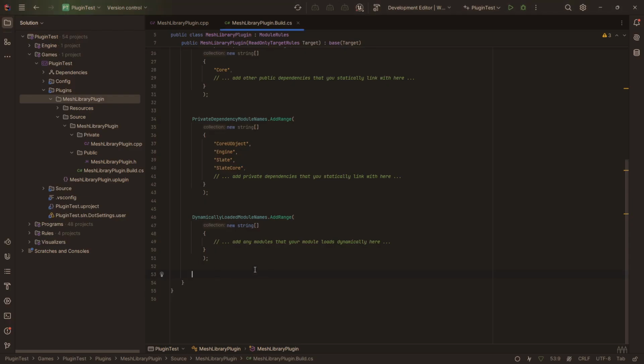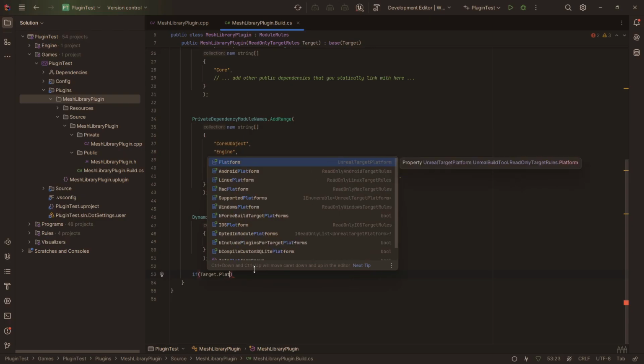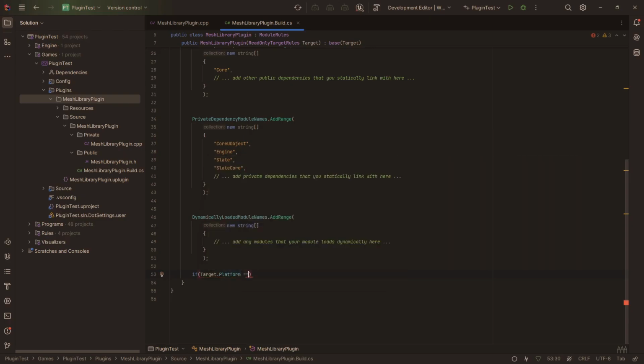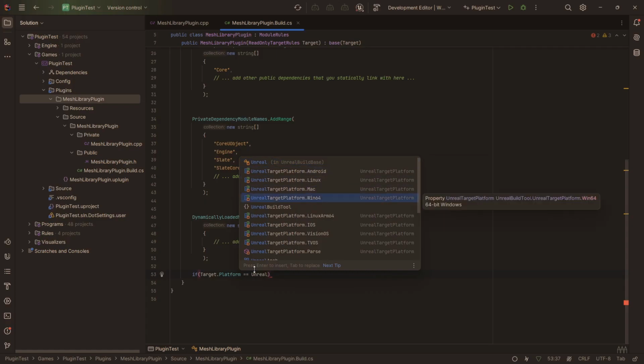Now, the first thing we want is to ensure that we are on the Windows platform. So if target.platform is equal to Unreal target platform.windows 64.